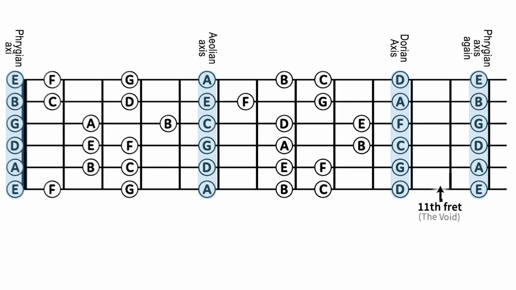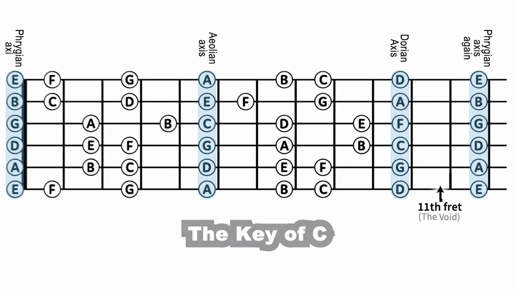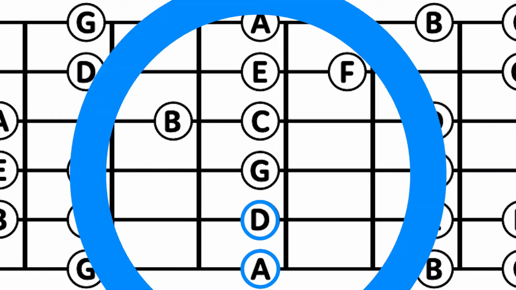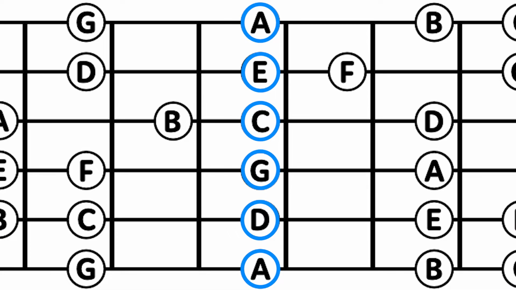What does that mean? Okay, well, let's go back for the moment to the key of C, just for simplicity's sake. The open position has the notes E, A, D, G, B, E. All those notes are in the key of C. If we go to the 1st fret, we have some sharps and flats, some natural tones. 2nd fret the same, 3rd, 4th, all of those have a mixture of sharps, flats, and natural tones. When you get to the 5th fret, you have nothing but notes belonging to the key of C: A, D, G, C, E, A. And then the 6th, 7th, 8th, and 9th frets, once again, are a mixture of sharps, flats, and natural tones in each one.